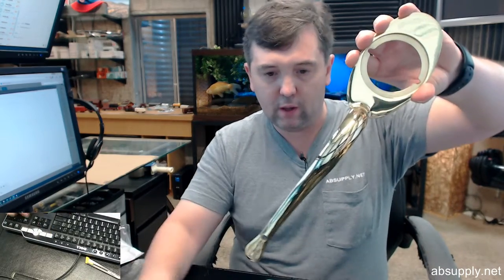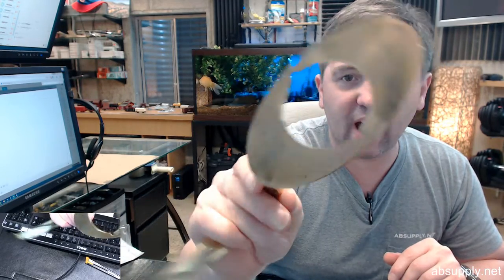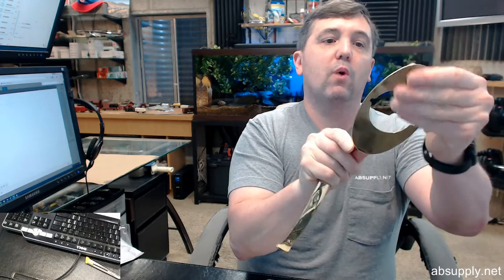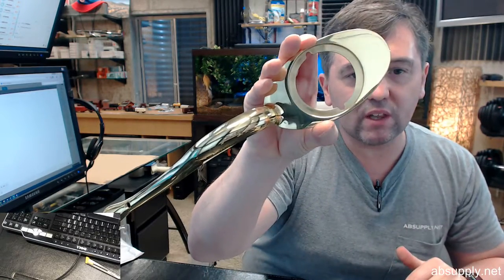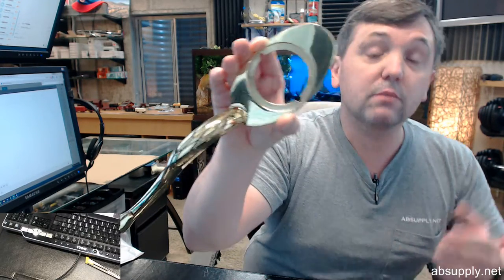So this is, again, the Kwikset 239. This is going to be solid brass. I did want to point that out. It's evidenced quite obviously as solid brass from the way that the material is on the back, and then there's a lacquer that's been applied to everything. Very nice quality item, especially for the cost. I mean, they've gone up significantly. Probably in 25 years, they've more than doubled in cost. But, as has brass and everything else in the world.